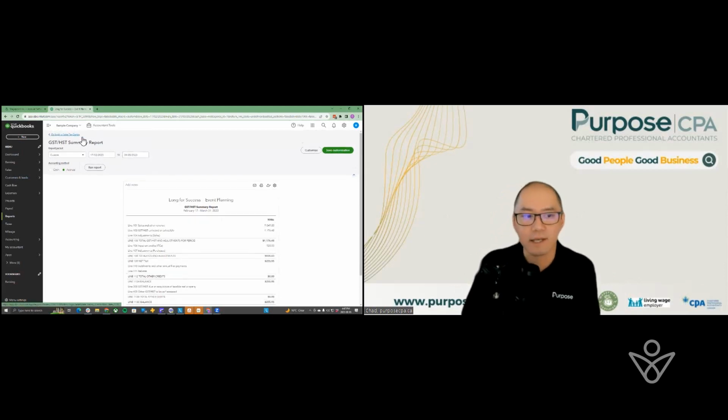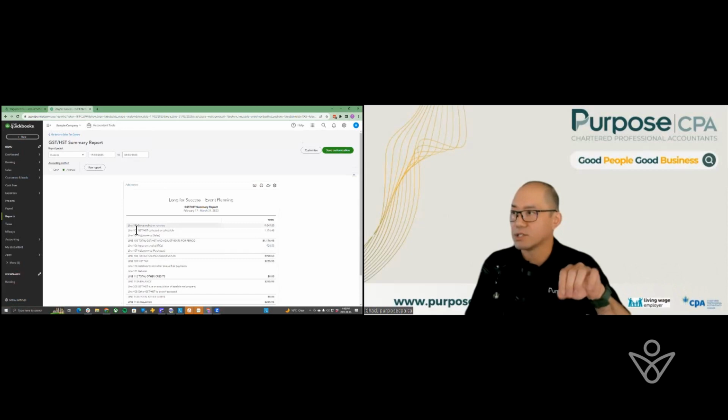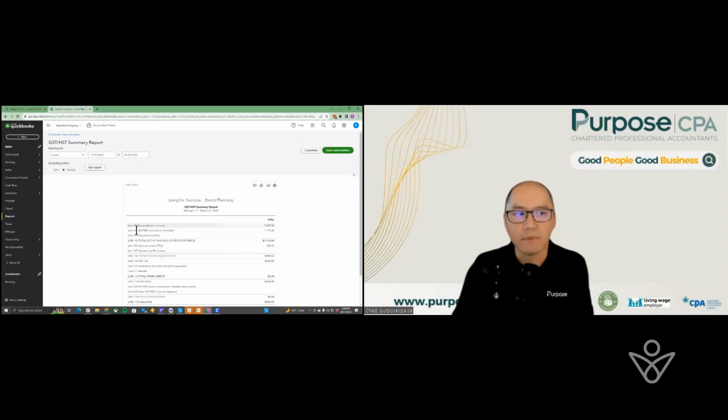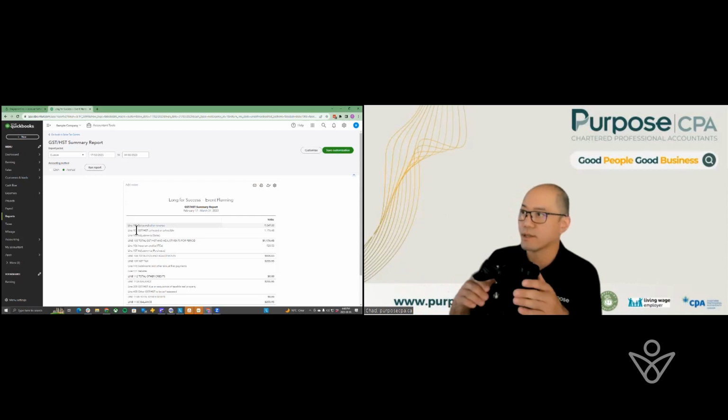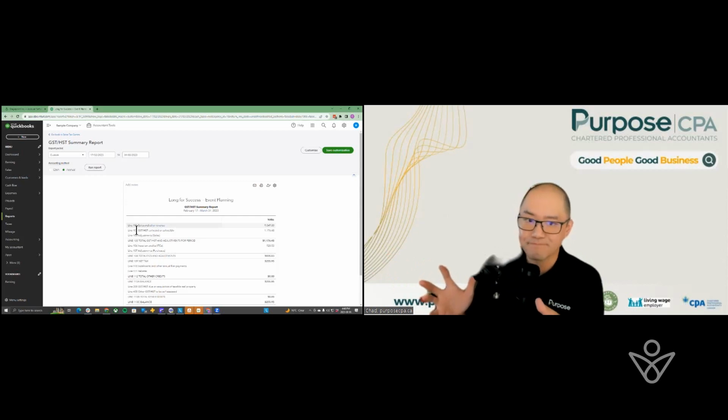If set up correctly, we'll be able to identify how much revenue you had in a particular reporting period and how much GST was collectible. These are identified by line numbers, the same line numbers you'll see when you're filing for GST on the CRA site. There are a couple of ways to do it. QuickBooks does not file the GST for you. What QuickBooks will do is tabulate the numbers for GST for you in order for you to then do the filing.